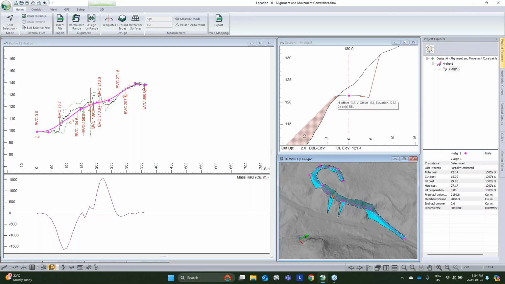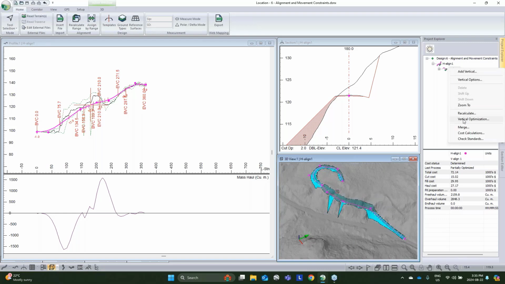So with that, if we wanted to, we could figure out where we wanted to assign a range constraint that controls the alignment, and not just a control point where I want to be there, but we could say, well, I want it to be full bench, where anywhere from station X to station Y is entirely founded on cut.